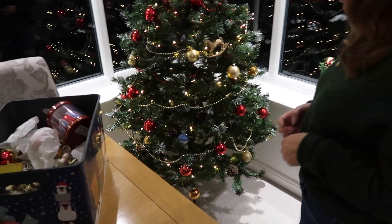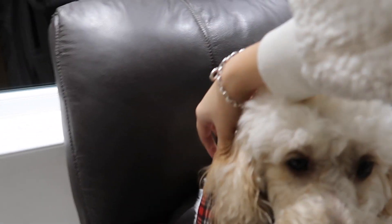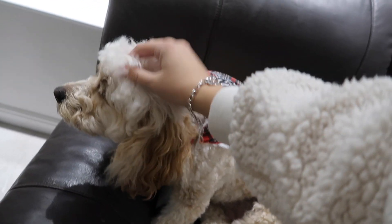We are on to tree number two - this is the tree in the dining room slash conservatory. Mum's rocking the antlers. The theme in this room is traditional red and gold Christmas. In the living room we have white, pink, and green - in here it's like oldie-worldie Christmas vibes. The dog has a little banner that says 'Santa Paws' - very cute. She has a better Christmas wardrobe than me, and that's not a lie because I don't have any Christmas jumpers.